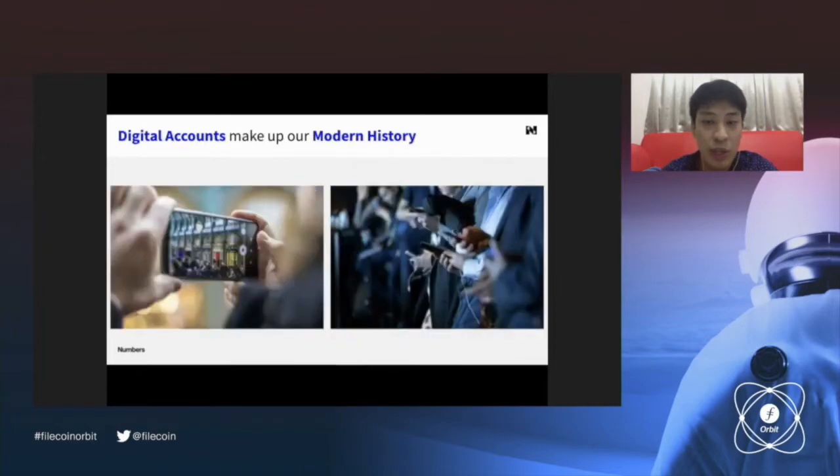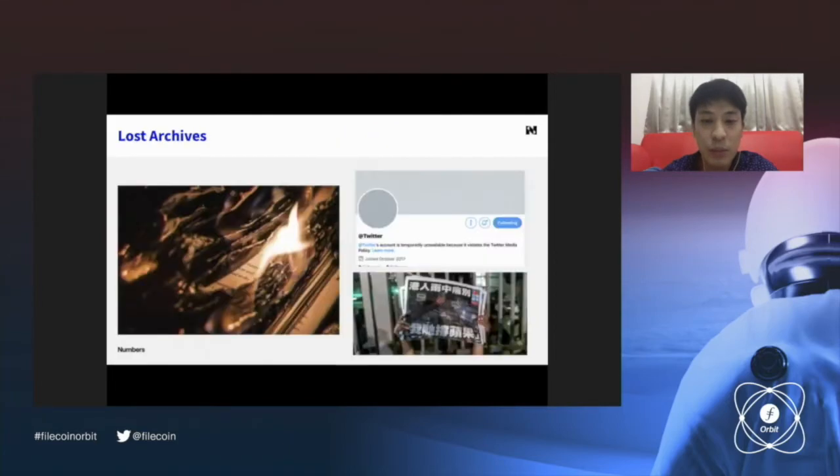Today, many of the world's happenings are stored digitally and captured by our smartphones. It's not far-fetched to say these collections of digital accounts make up our modern history now and moving forward. There are times in history when these accounts are physically burned at the hands of changing regimes attempting to silence narratives and control populations. The act has long-lasting effects as history literally turns to ashes and fades away. Nowadays, these accounts are digital, and instead of literal burnings, you have server access shutdowns and information manipulation.